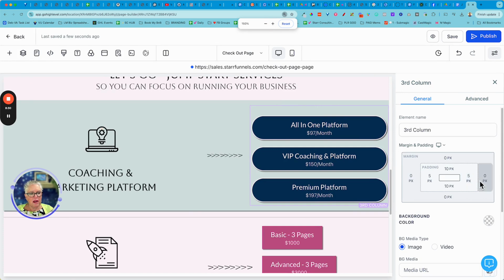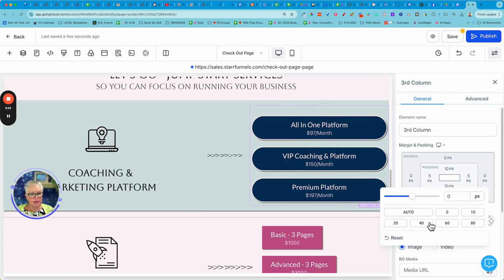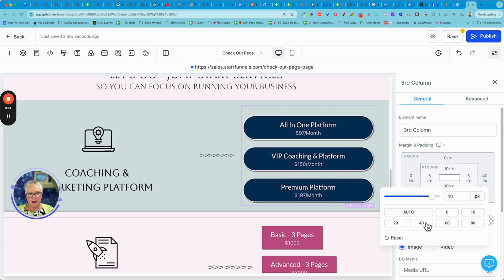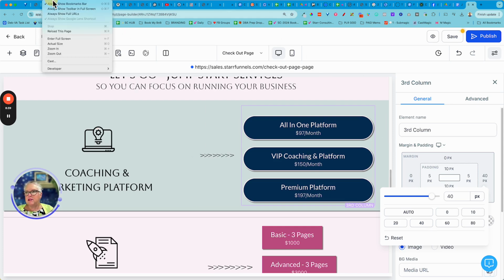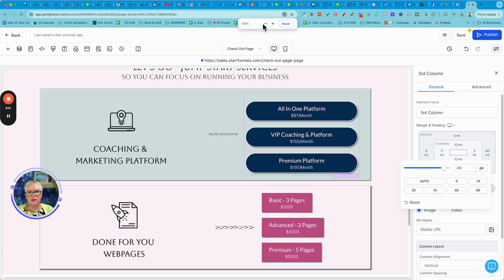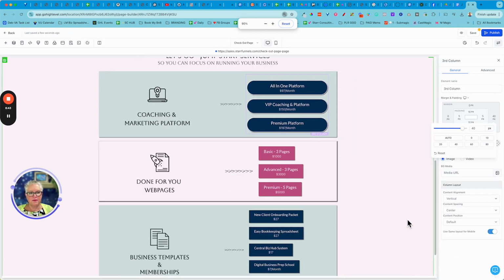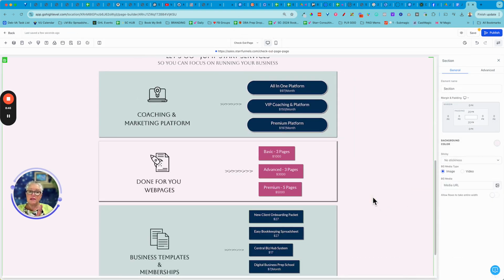And then over here on the padding, I'm going to say, let's try 40. I think that looks pretty good. And let me just zoom out again so that you can see the result. Okay, so that's given it a little more breathing room here. So that's looking better.